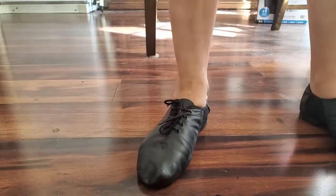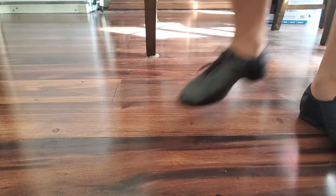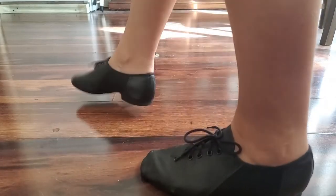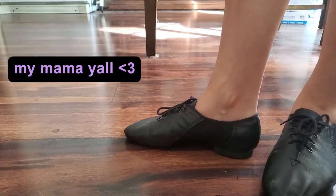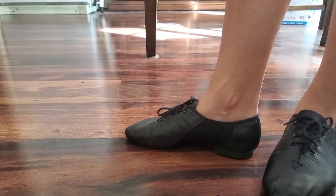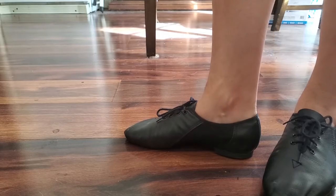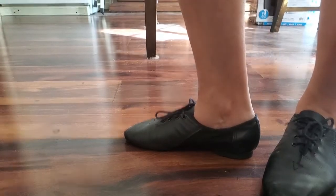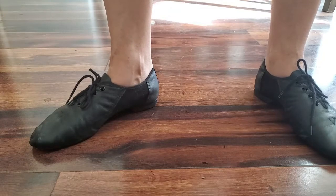And I believe it's 1 8 count of the shuffle turns. And 4 more counts. And it's the 5, 6, 7, 8 of the last count when you fall on the floor. That was super slow-mo. I'm going to attempt to do it faster and probably look like a fool.